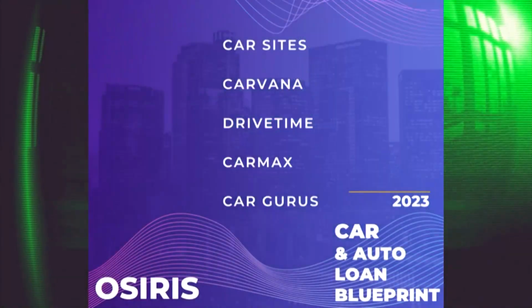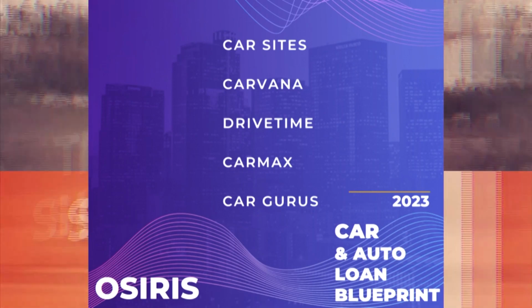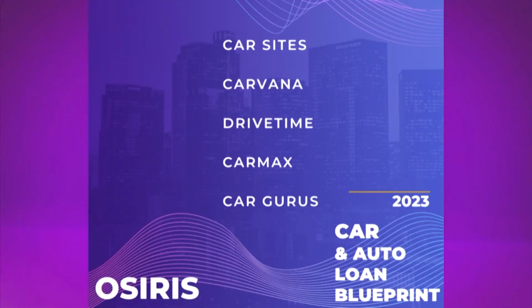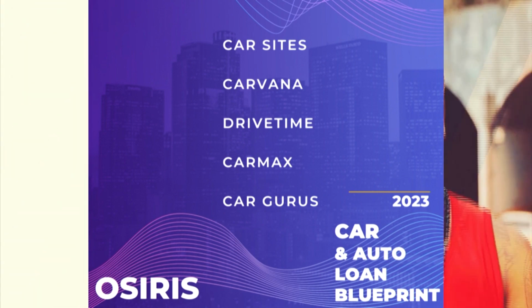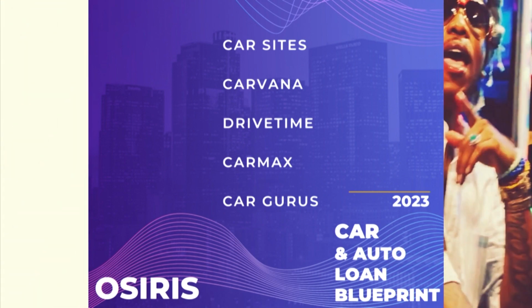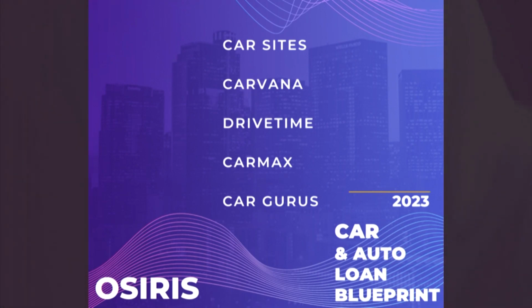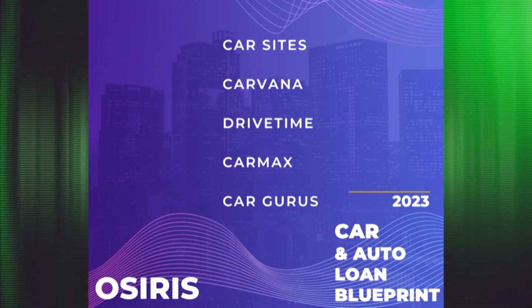Another thing you want to do if you're physically going to the car lot is you want to at least ask your options, okay? Whether you want to get it in your personal credit, whether you want to get it in your business name. It's a lot of different ways that you can do what you need to do in order for you to obtain a car, okay? Now, when you start moving around internationally, you'll see that certain countries have certain requirements or don't require certain things as other countries, okay? So this is the auto loan blueprint, all right?